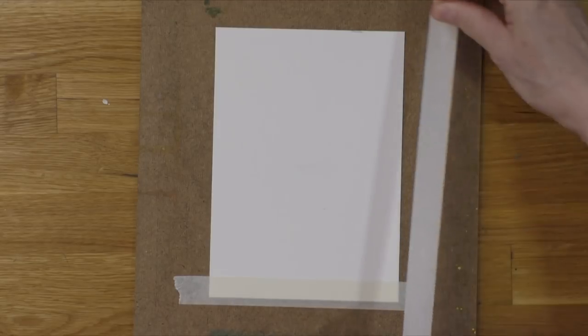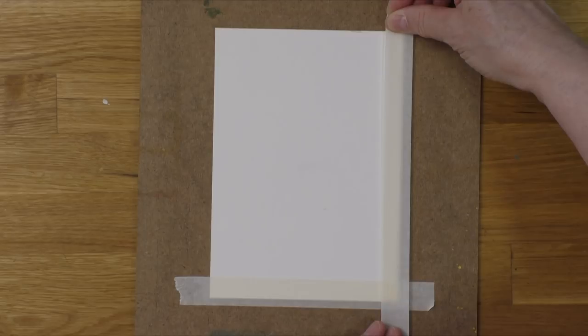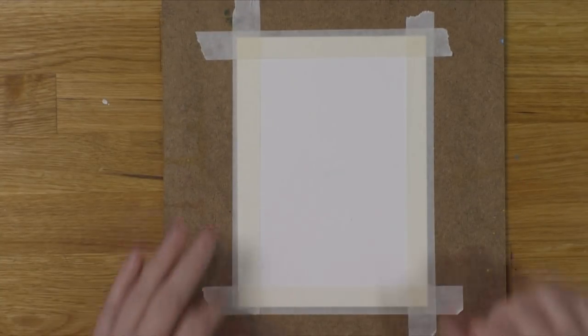And I don't measure. I like the fact that I can see the paper underneath, which makes it really easy to see whether I'm going straight or not. I've cut down my paper to 5x7 in case you're curious.